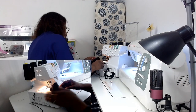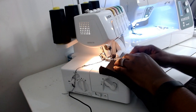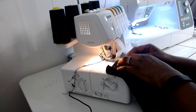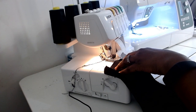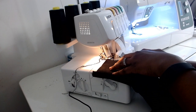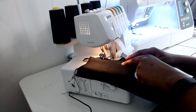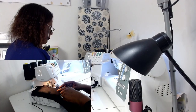Oh, excuse me, I have forgotten to put my blade back. That's why it's punching up. Okay, so let's start that again. And here we go. It's hitting the chalk mark. Make sure it's nice and flat here. Just take your time. There is no rush at all.